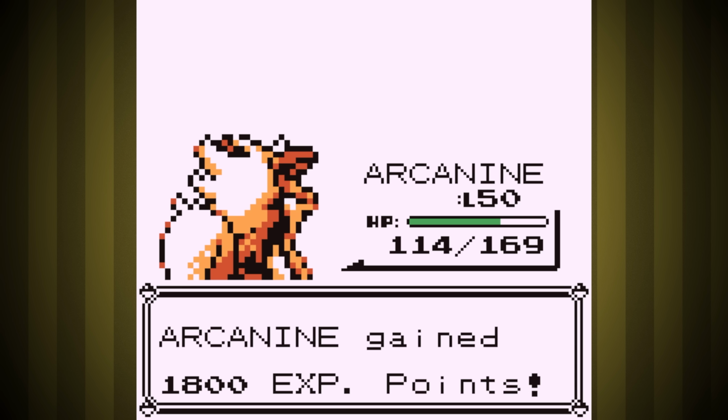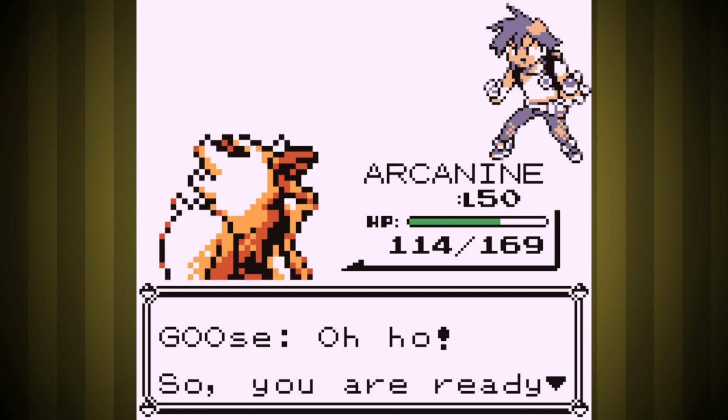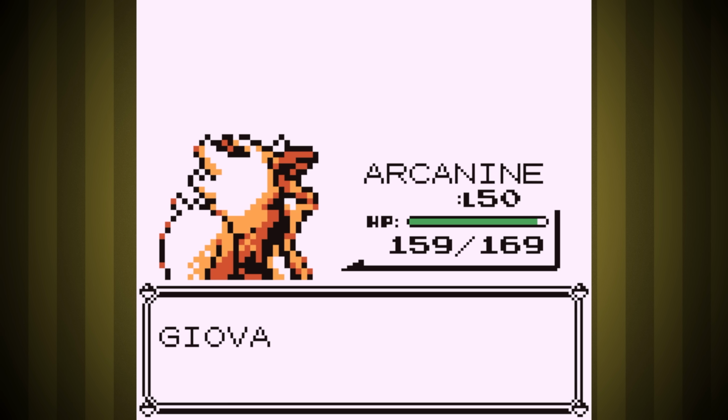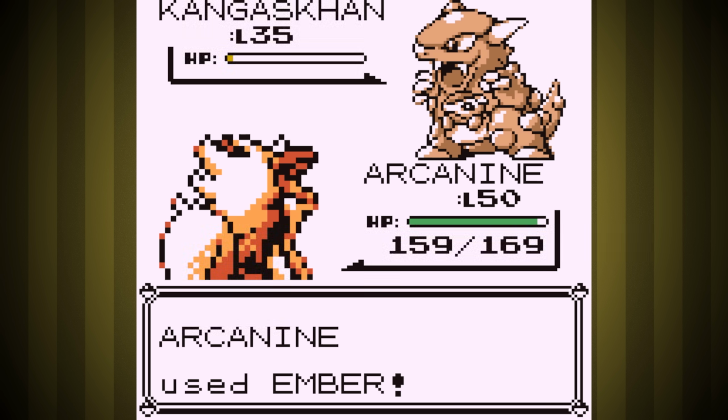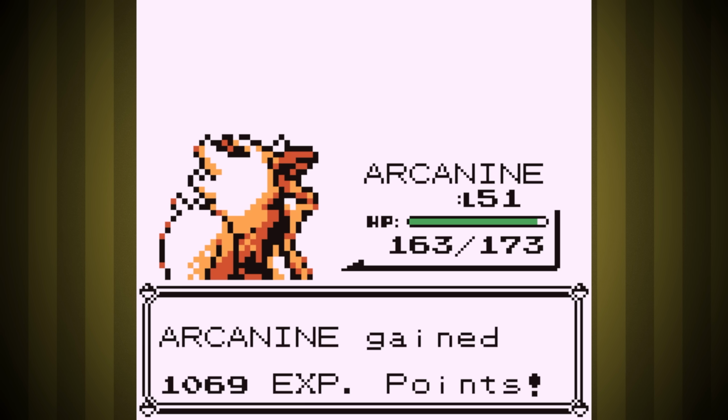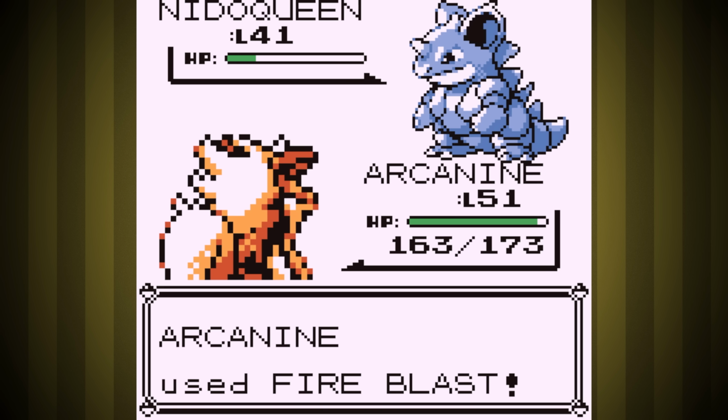Easy fight, but Blastoise is gonna be an issue soon. I don't like that Fire Blast only took him to exactly half health. Giovanni right after ended up being super easy. Even his Rhyhorn got overpowered by Fire Blast. I'm not really sure if the ground gym will be as easy though.